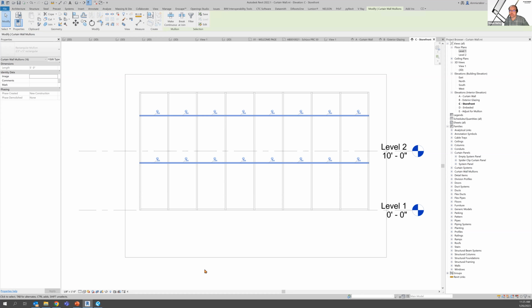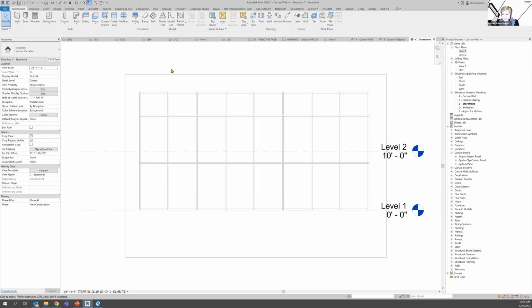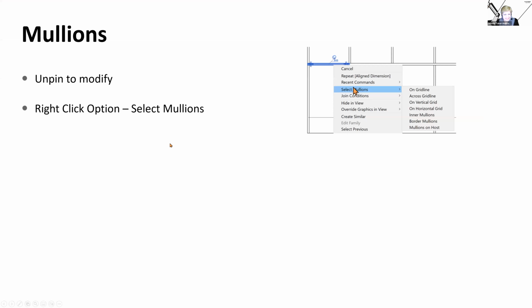Hey, Danya. Yes. Sean had posted his question in the chat. It might be related to what you just hit there. Is there a way to skew an intermediate mullion while keeping other portions of the frame vertical? I'll show him that later. Okay. I got an example that is whacked out with stuff. Yeah, it's going to be cool. I'm going to show you how to really get in there and yeah, we're going to do that. So that's something to look forward to.